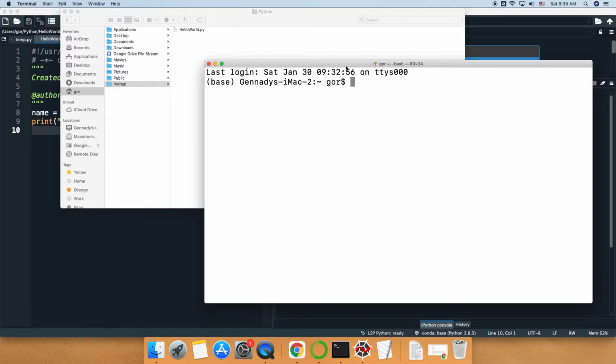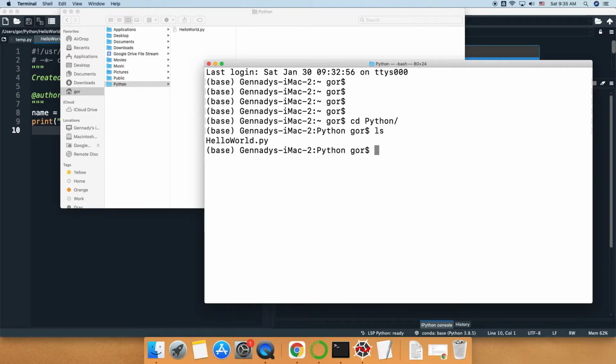On Macs and Linux systems, it's very straightforward because you can simply run the terminal here. I go to my Python directory, I see that my hello world.py is here, so I can write python and then hello world.py, and the script is executed here in the terminal window.